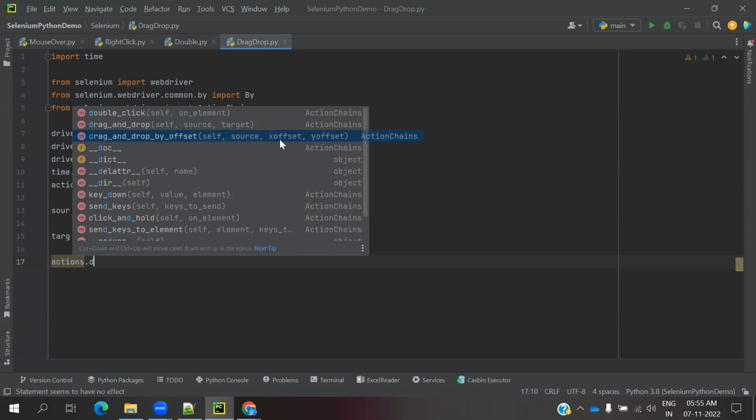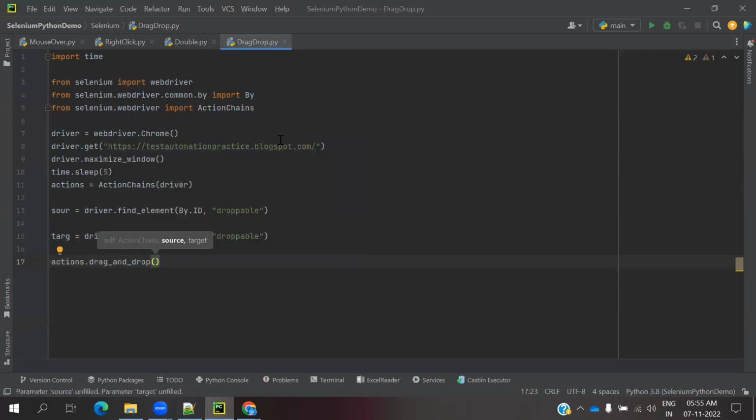If you know the offsets, where exactly the source is presented and the destination, the x coordinate and y coordinate, then you can use the offset. If you don't know that, then you need to use the drop location by using source and target elements. It accepts two variables, the source and the target. Once you provide them, you can give perform.